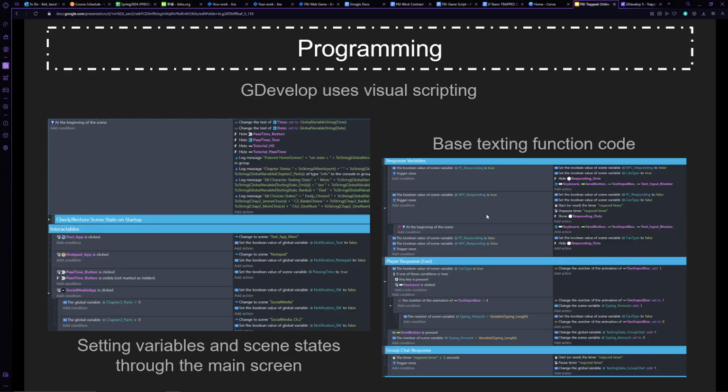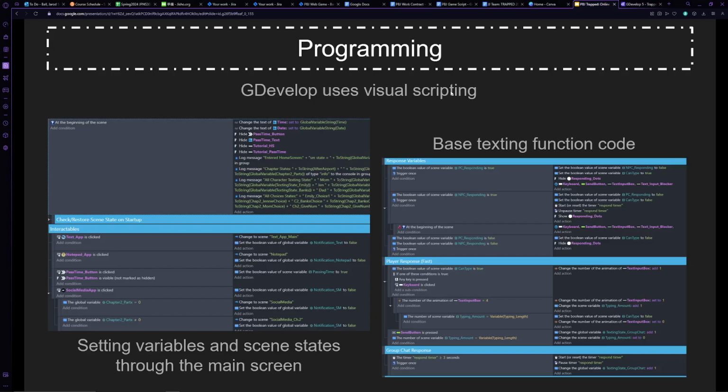So, going into programming. As we said, GDevelop uses visual scripting. What that means is they already have a lot of functions pre-programmed, and all we need to do as programmers, users of their product, is drag them out and assign variables and such.